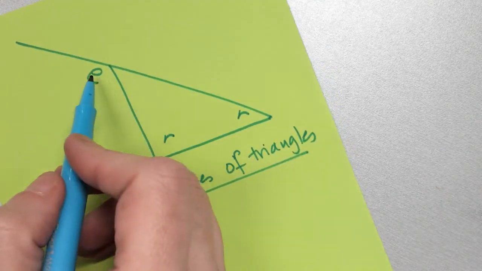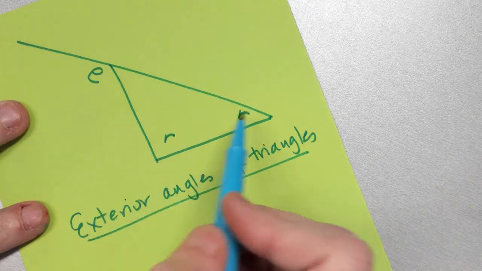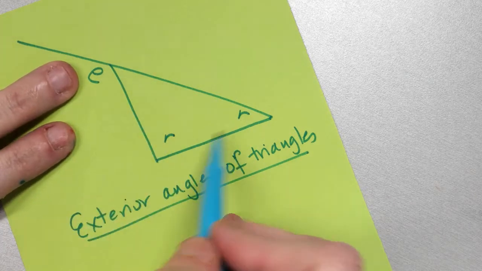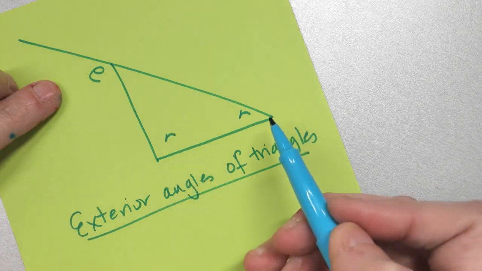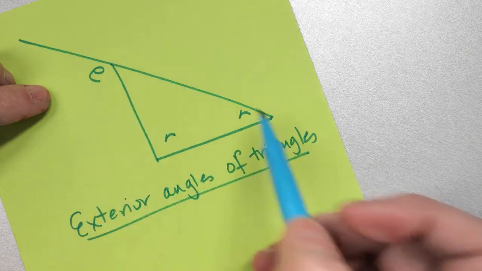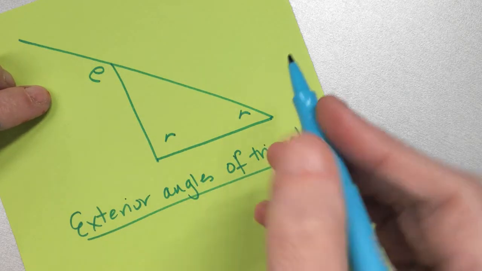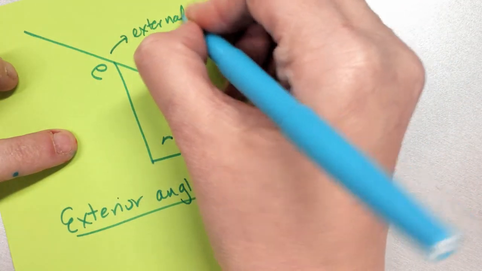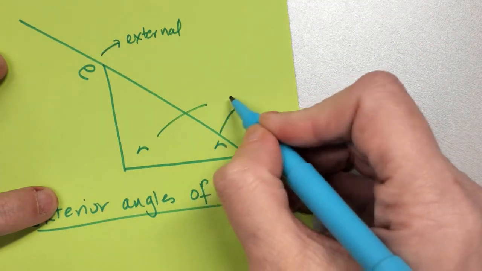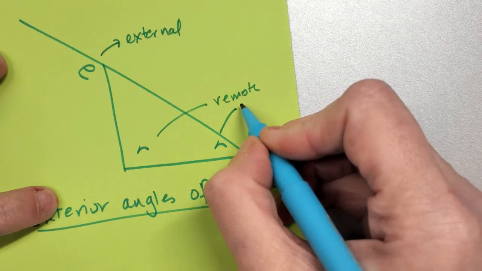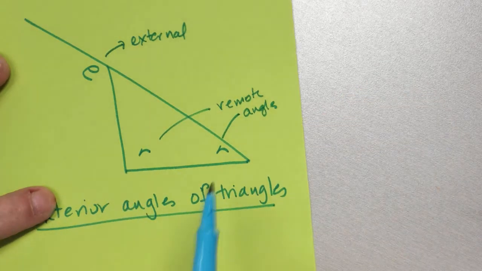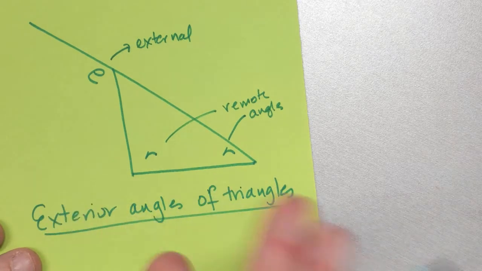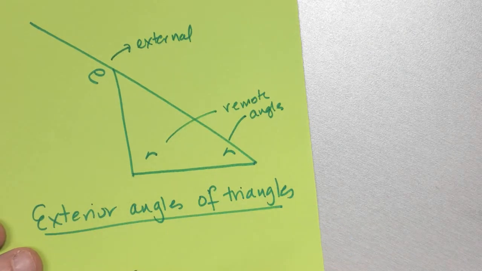So this is my exterior angle. There are 3 angles in a triangle. One of them is right next to that exterior angle and the other 2 are far away. And so we call those 2 angles remote because they're far away, like the TV is when you use the remote, okay? So we have our exterior angle and we have our remote angles. Technically they're called remote interior angles, but look, they're remote. They're far away. I have to use the remote to get to them because I'm too lazy to get up.